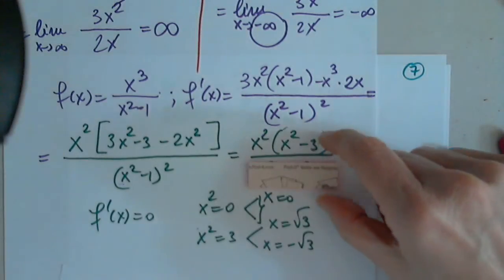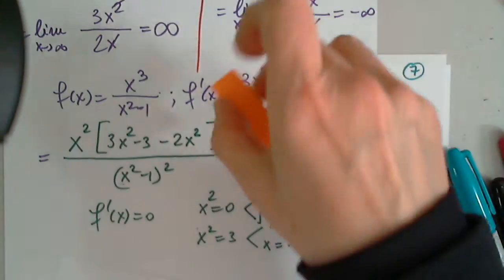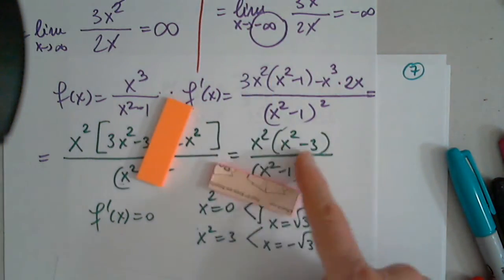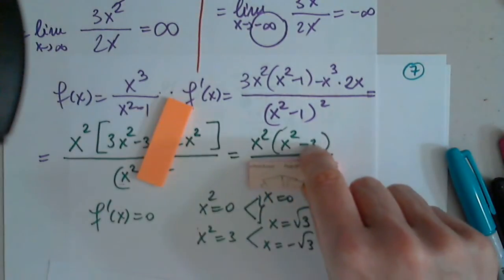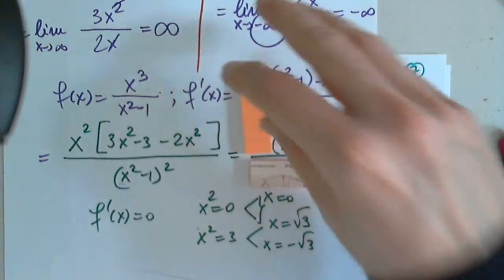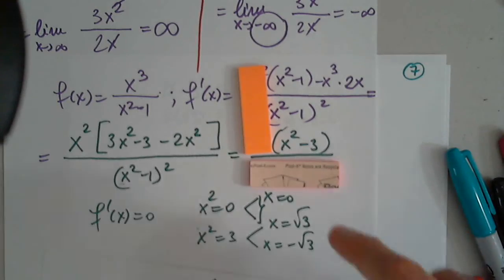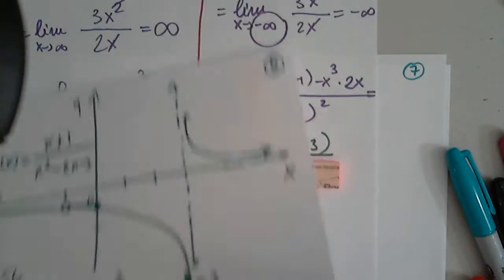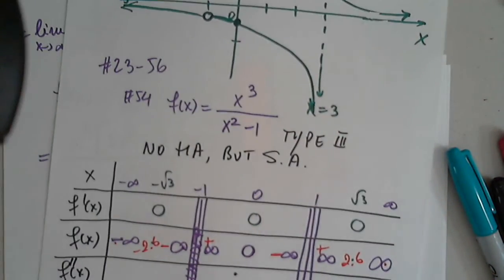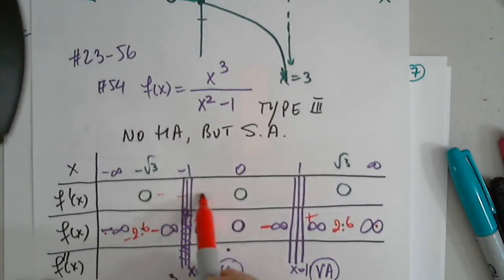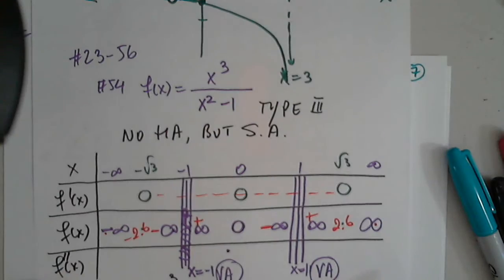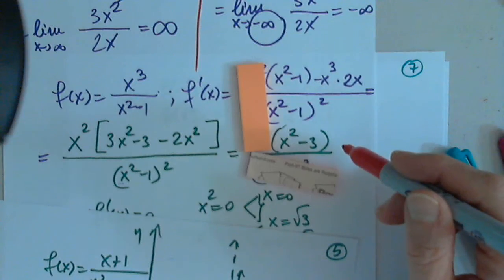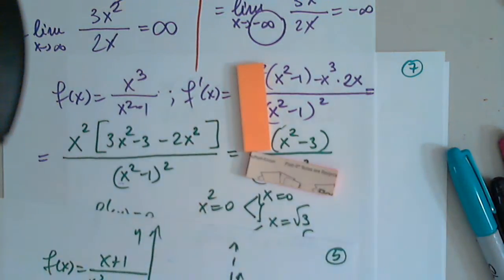So I don't have to plug in here, and I don't have to plug in here. The sign will be given by that. Why? How come? This is always positive. This is always positive. Don't waste your time to find the sign and plug in there. So I'm going to plug in 0 in between solutions, and I realize it's negative. And when I plug in outside, like 10 or negative 10, it's going to be positive.